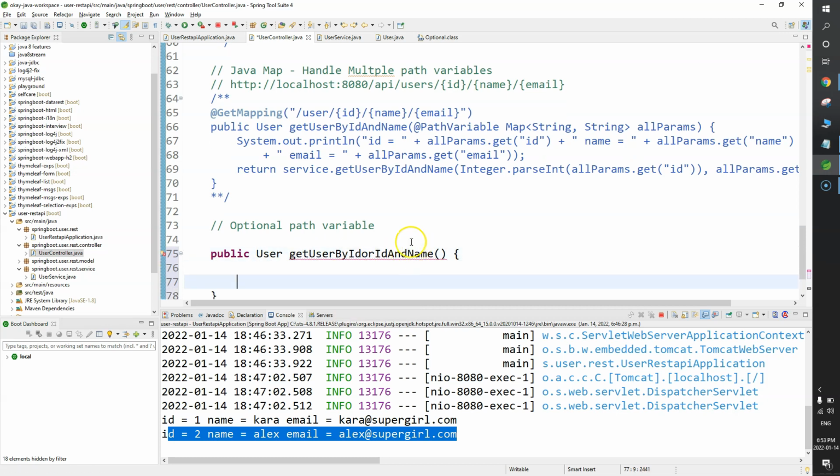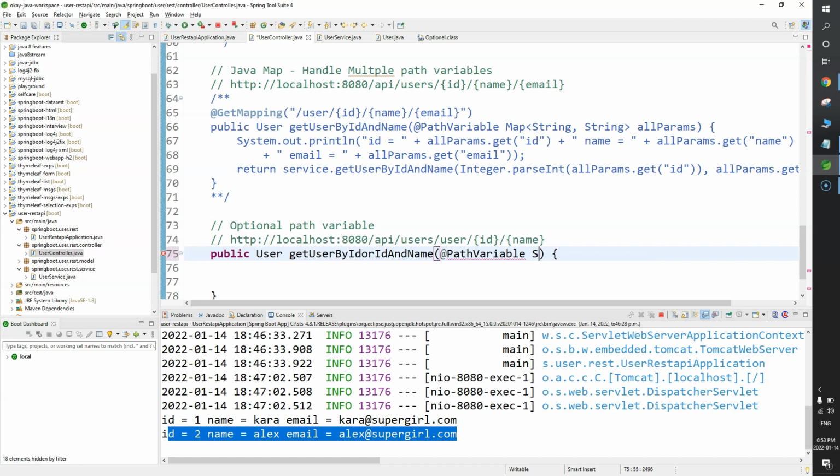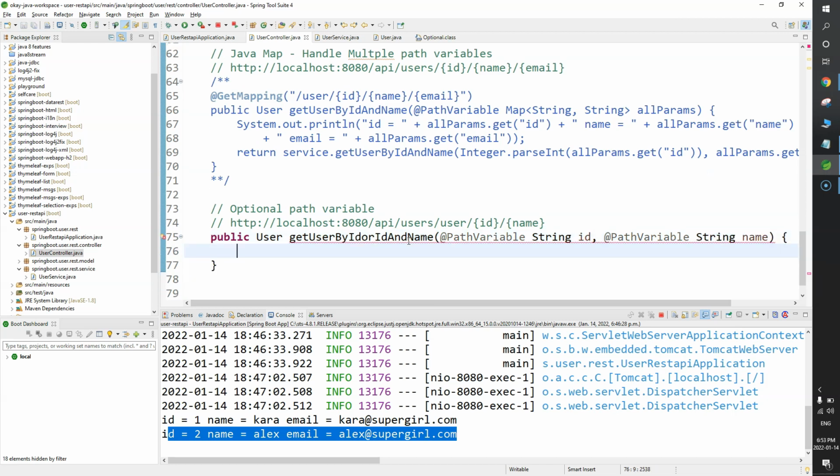Now guys, what I will do here, let me just create the endpoint first, http://. Now here we are passing ID, right? And second argument, which is going to be optional, so it's a name. Okay, so guys, how to read, we'll use @PathVariable. Okay, and String id, comma, second argument we'll use @PathVariable String name. Okay, now guys, we know that name could be optional. It may or may not be available, right?